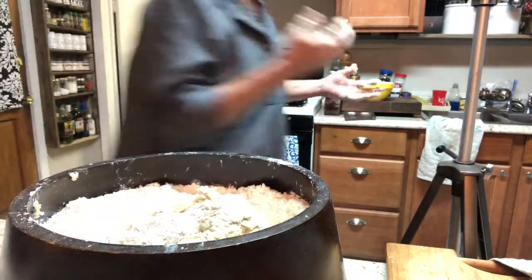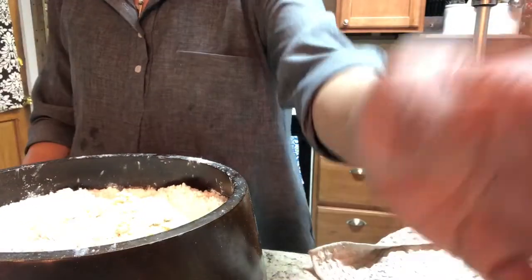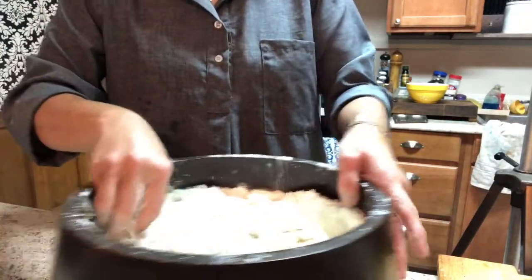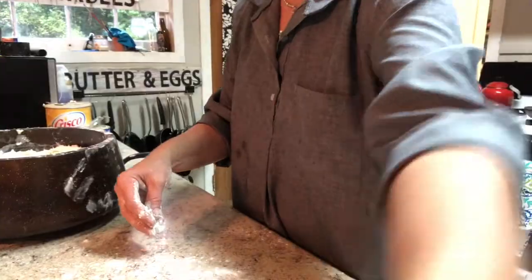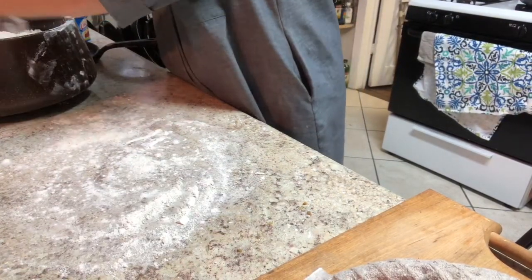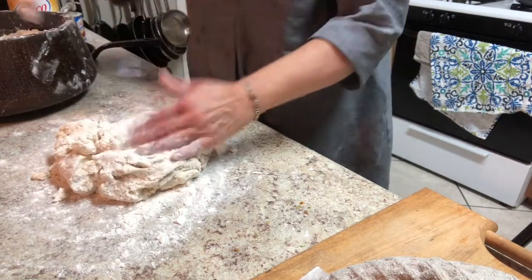I'll be right back. Now, I have been preheating my oven to 500 degrees. You don't want to do these low and slow. You want them to be fast. So, I'm going to make sure my hands are really dry. I'm going to take a little bit of flour, and I'm also going to put some on the counter. Let's see if I can move you guys out of the way. Yeah, okay. I'm gonna make sure I got plenty of flour on the counter. And then I'm going to pick this mixture up. It's okay if it sort of falls apart. I just wanna make sure I don't leave any in my flour.